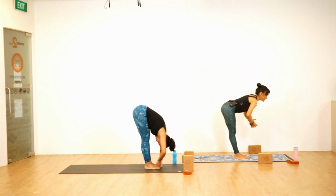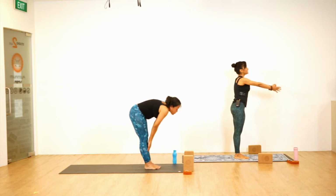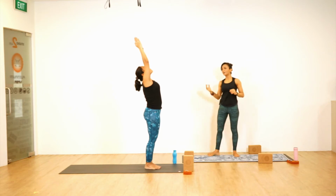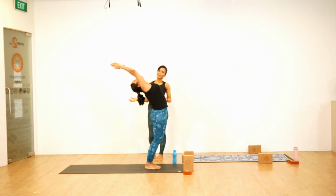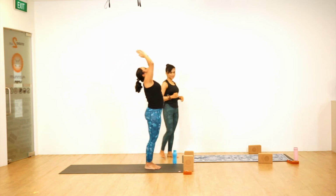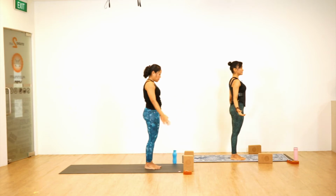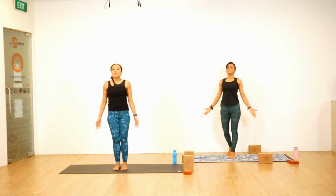And with the next breath, you slowly lift yourself up. Lifting the arms up. Try creating a little arch in your back. Very good. And then with the next breath, you come back to the center. So grab a deep breath, standing tall, before we go for the other side. Inhale, exhale.